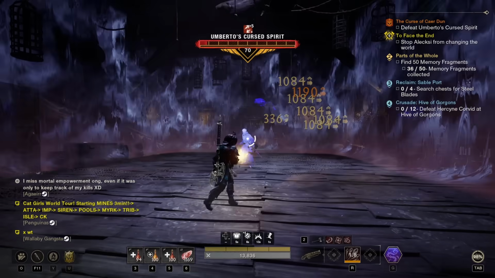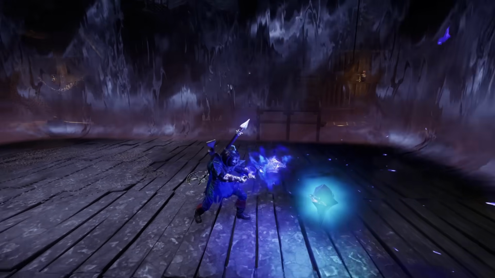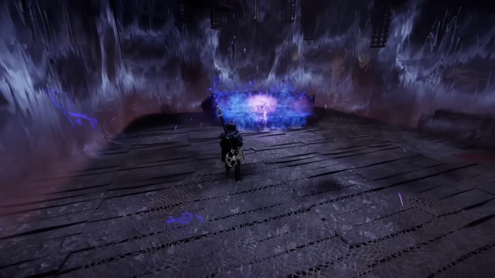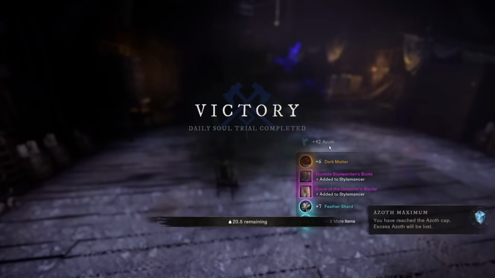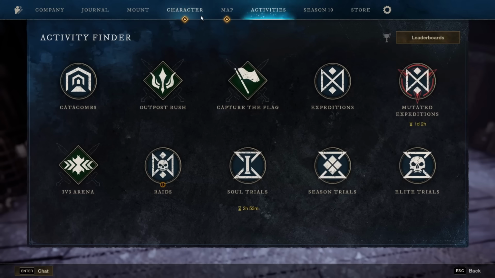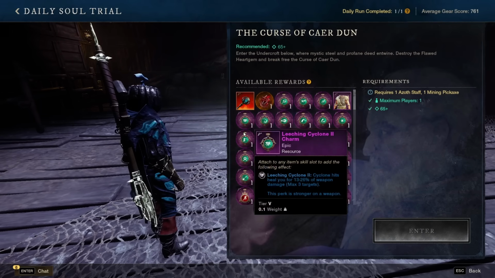I also want to call out that soul trials are actually worth doing now. Previously, these were not really worth doing, but they can actually now become a great way to make some quick gold. So for those of you who are new to soul trials, these are basically one-on-one mini fights where you have a certain challenge, you take down a foe, and then once you defeat it, you get a quick reward. Usually these rewards are just awful, but now in Season 10, there is a slight chance of actually getting different perk charms. And again, some of these perk charms are going upwards of like 6 to 10,000 gold each. So if you get lucky, you can actually get one of these pieces.